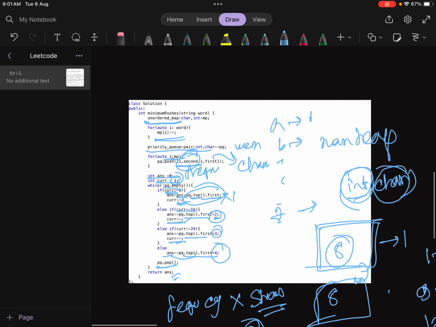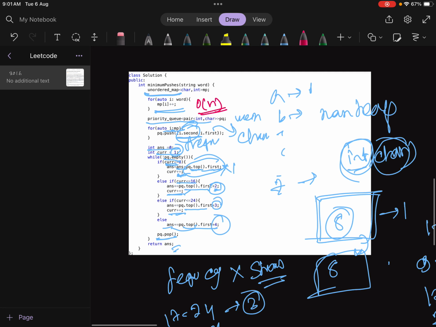So what is the time complexity of this algorithm? Here we are iterating over each character, so if the word length is n, the time complexity is O(n) for this.